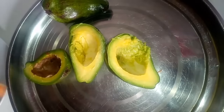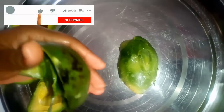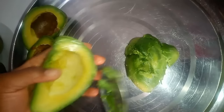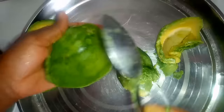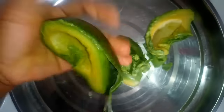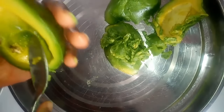I'm going to store the pits for later use. After cutting them open, I'm going to use a spoon to scoop out the avocado flesh, making sure I remove everything so I don't waste any. You can also use your hand to pull off the papery skin from the avocado flesh. Just make sure you get very ripe avocados like mine so that you end up with a good result.